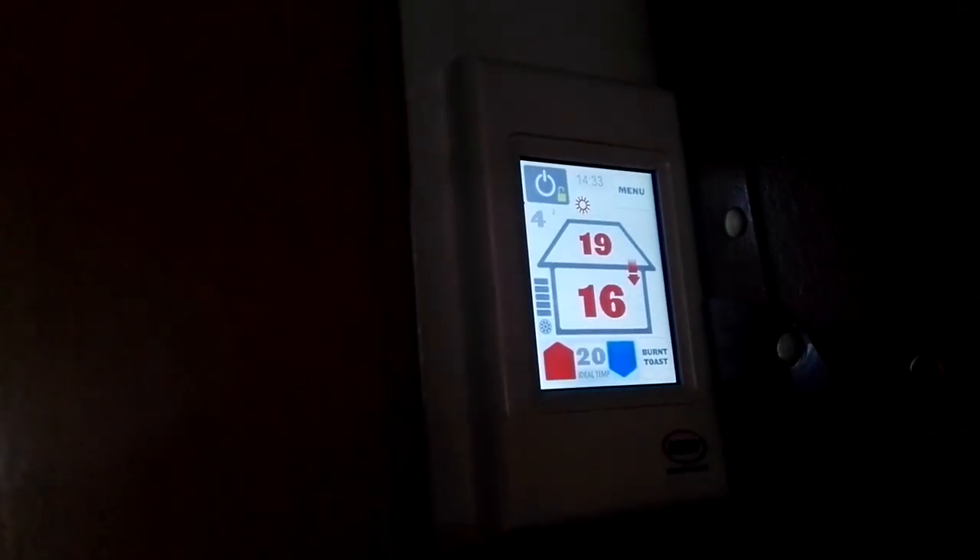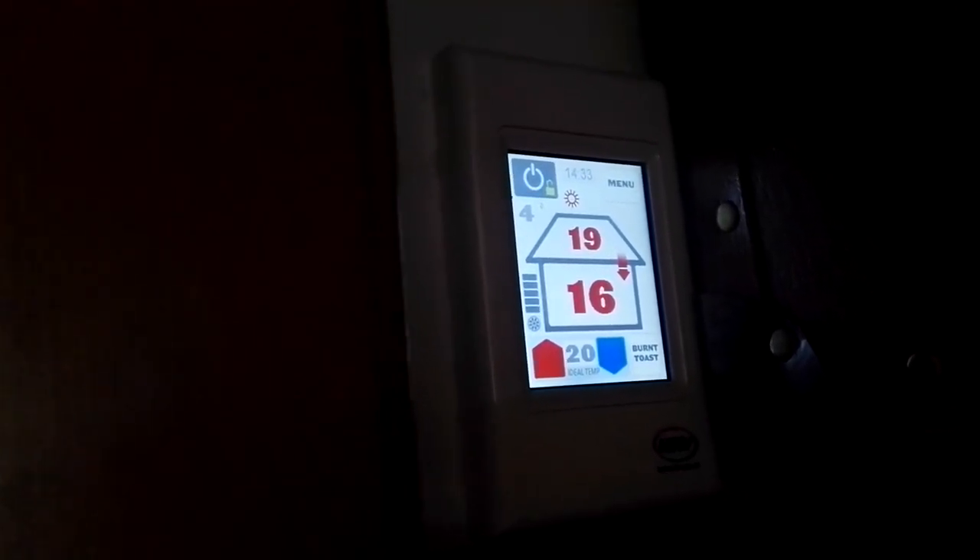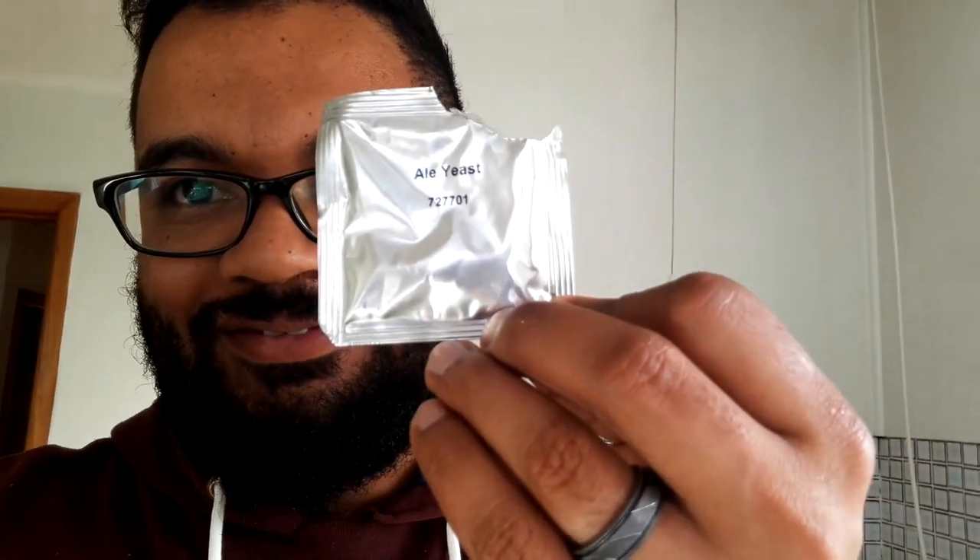So this is our challenge — the house is currently 16 degrees, and the roof with the sun shining outside is currently 19. We need to be above that to get our fermenter in the right spot. I've seen suggestions of getting a heat pad — I'm not sure how much that costs yet, but maybe we can figure something out. So we've already made our first rookie mistake — I got everything set up, did the video, and found that I forgot to add the yeast. But it's actually pretty good because it's meant that we're at the right temperature now to add it. I probably wouldn't have been able to add it until now anyway. So I'm doing that now and giving it a little stir to hopefully kickstart the process for real this time.